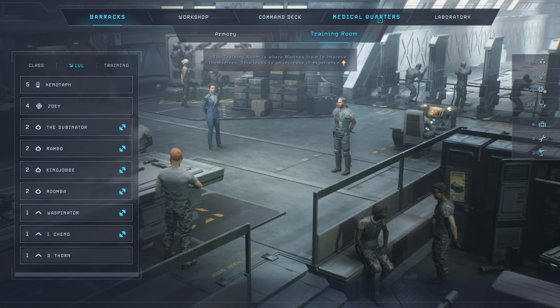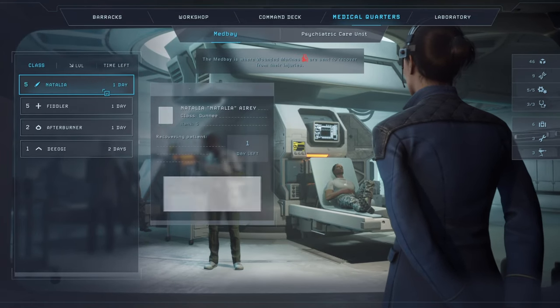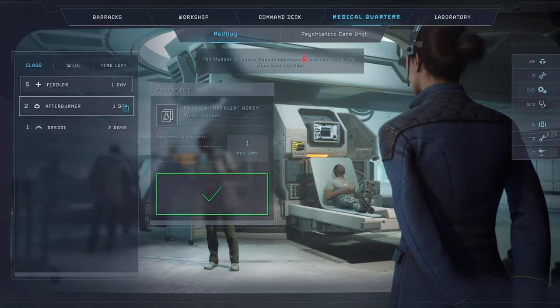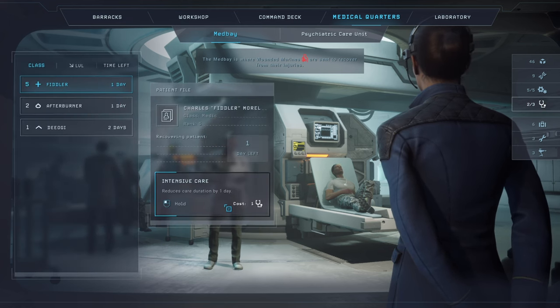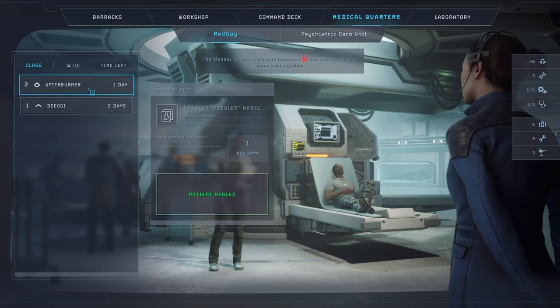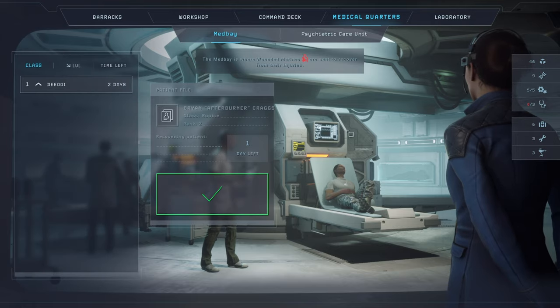Now, before I do the same mistake over and over again, let's start here. Get Natalia back into action. Get Fiddler back into action. Get Afterburner back into action.